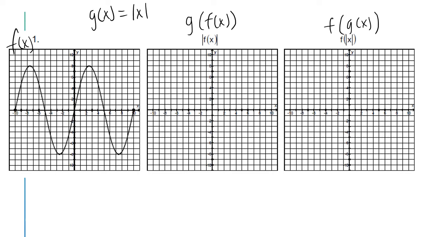This is our original function, and we want to take the absolute value of f of x. Absolute value of f of x essentially means we're taking the absolute value of our y variables, right? And so our y values are going to be what's changing. When you're taking the absolute value of something, if it's negative, it's going to turn positive. If it's positive, it's going to stay positive. Okay, so let's identify some key points that we are going to change to help us through the transition. Everything's counting by ones.